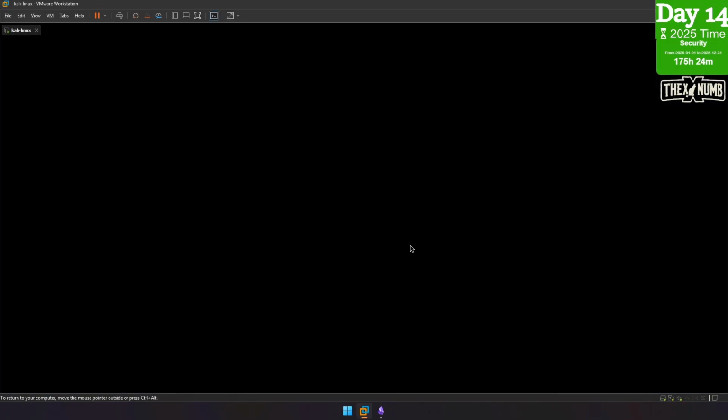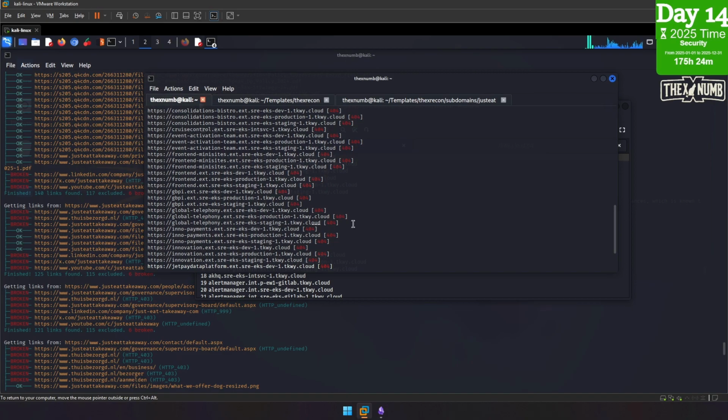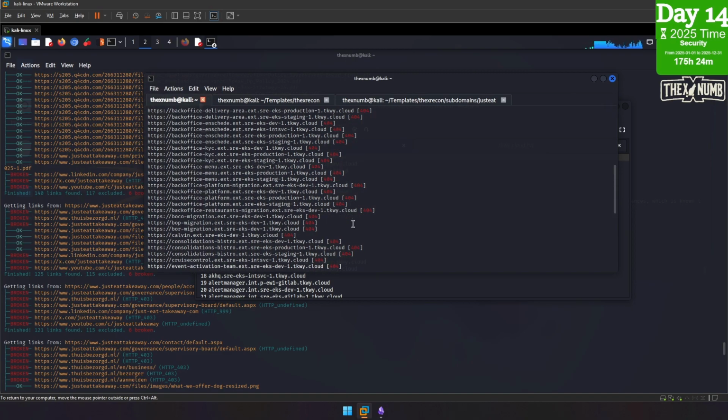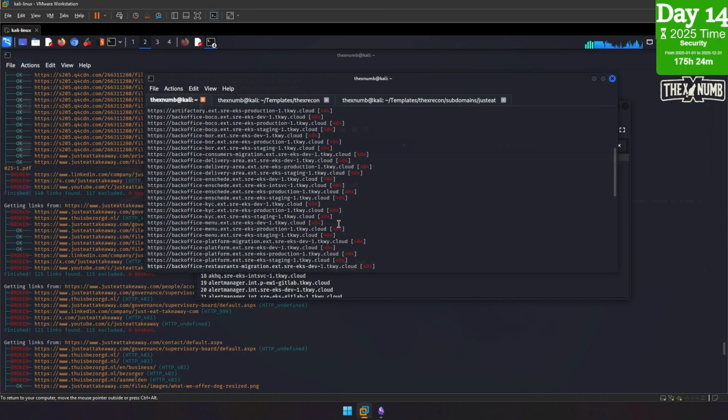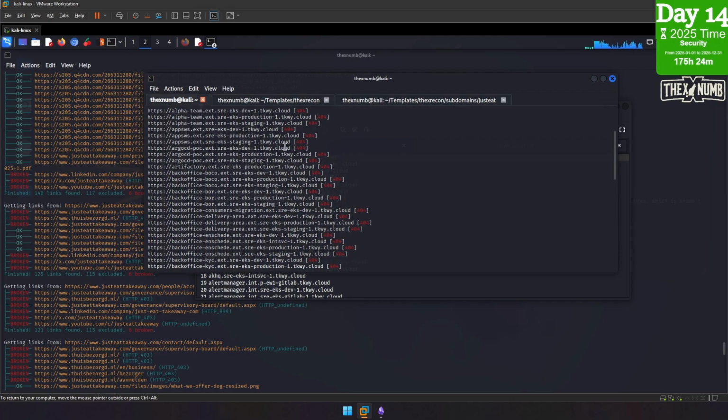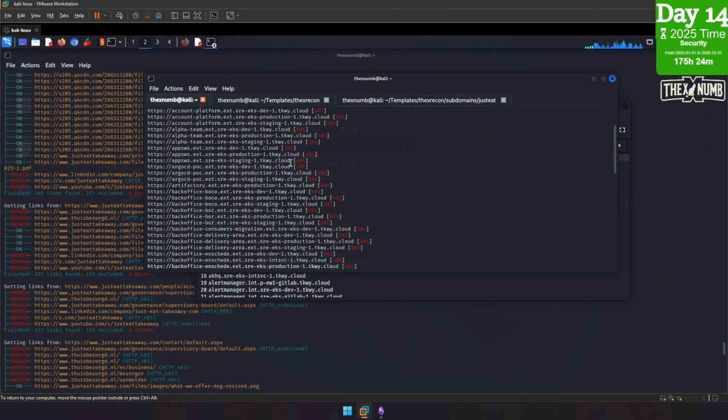Okay, as you can see in here, the command that we ran the previous day on this specific domain and its subdomains is so cool. Every single domain returns 400 for not found.